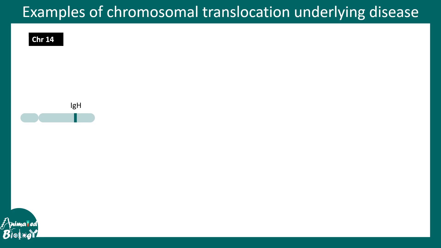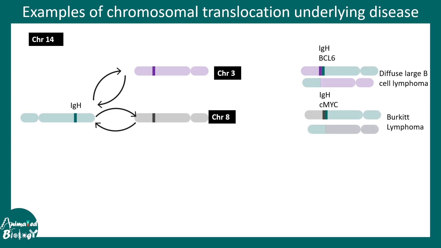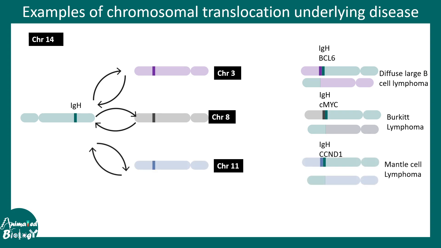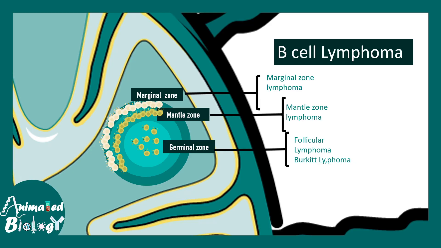Collecting what we have learned, many of these lymphomas arise due to a chromosomal translocation. Chromosome 14 is a constant where the IgH gene resides. Due to translocation, many cell cycle regulator genes such as c-MYC and BCL-6 come closer to it. This underlies the pathology of diffuse large B cell lymphoma, Burkitt lymphoma, mantle cell lymphoma where CCND1 comes near IgH, and follicular lymphoma where BCL-2 comes near IgH. This is the convergent theme underlying these non-Hodgkin's lymphomas.